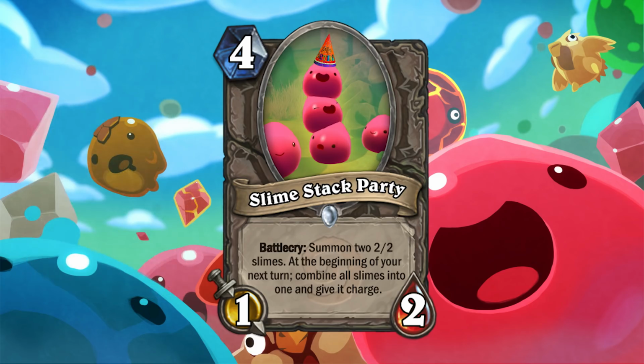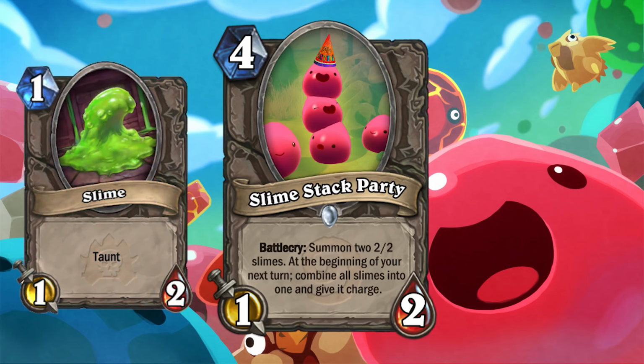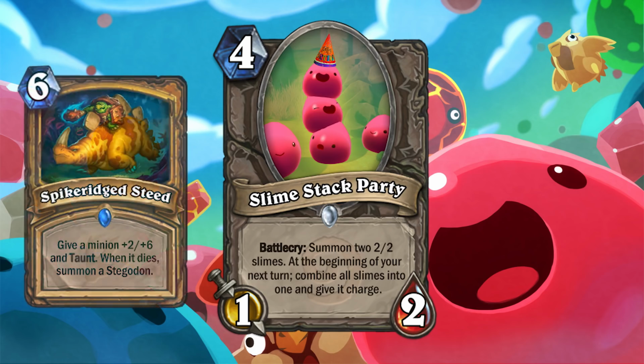Just to clarify, the combining of the slimes is part of the battle cry. So even if the initial 1-2 slime is killed, any slimes on your board will combine. And by any slimes, I mean any of them, even ones summoned by other cards. Combining only includes the stats, so any buffs or abilities that involve things besides stats, like a Spikeridge Steed, won't combine. Instead, it will either just disappear, or in the case of a death rattle, it will activate.